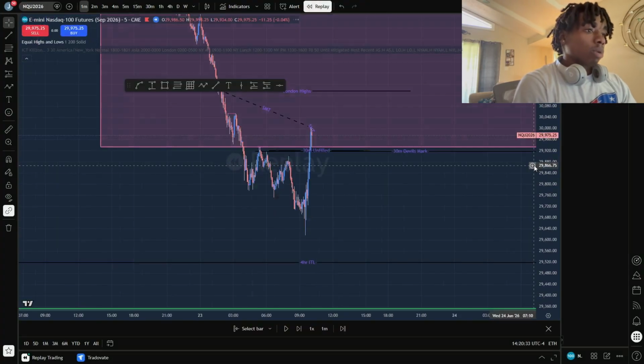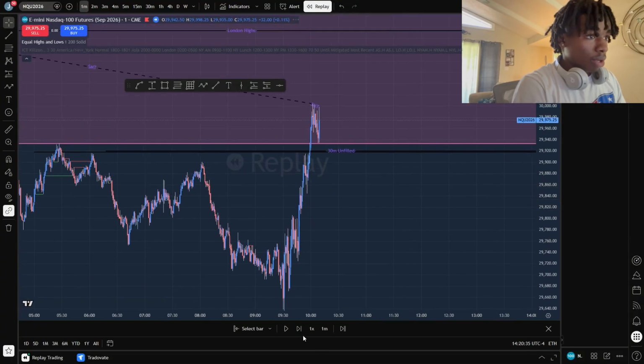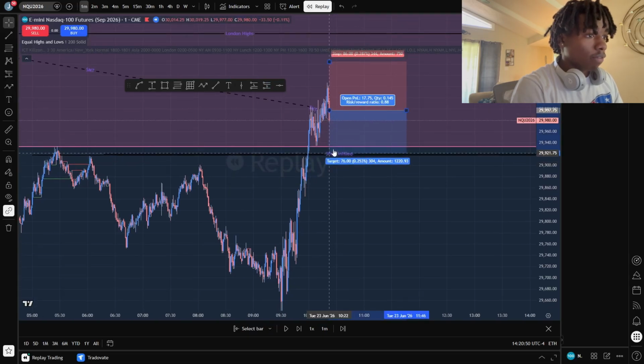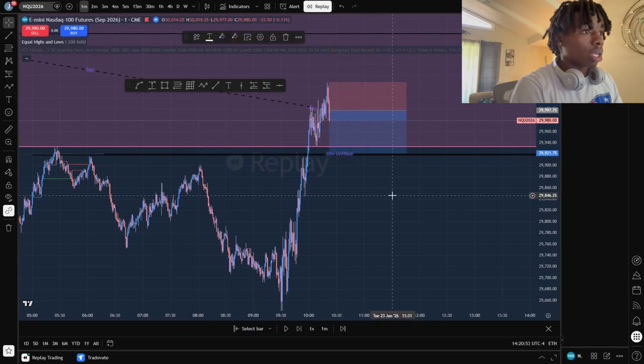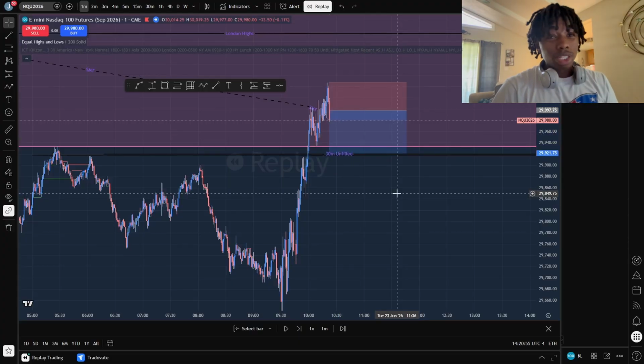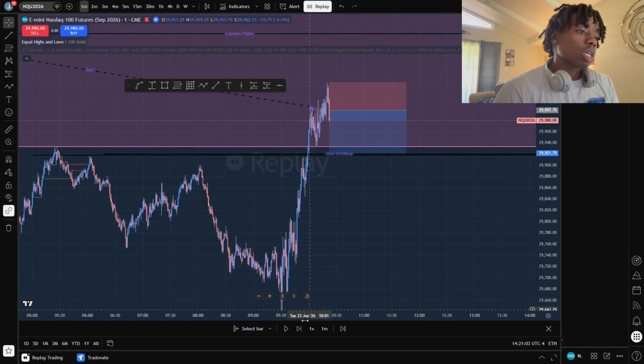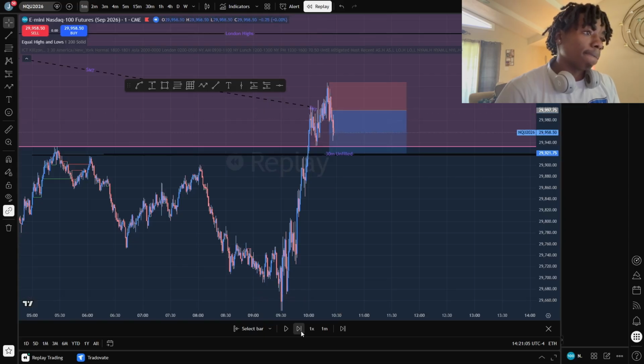The first setup we get is a 30 second. Where's the 30 second? It was around here. There was a 30 second to this 15-minute unfilled, which then became a 30-minute unfilled. I faded this because I don't like trading 30 seconds. I saw this though, and I thought I should probably take it. If it was a 1 minute, I would have taken it. This did play out, but I really do not like 30 seconds.